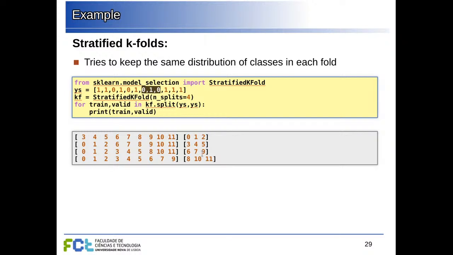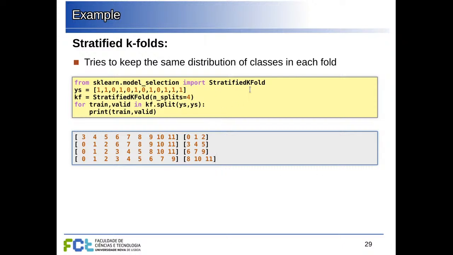So in this case, it's going to change, and the 9th one will come here, and that one of index 8 is left to the end. So it's going to put one of these ones into fold number 3, and this 0 is going to shift it to fold number 4. This way, it keeps the balance of zeros and ones in all these folds.